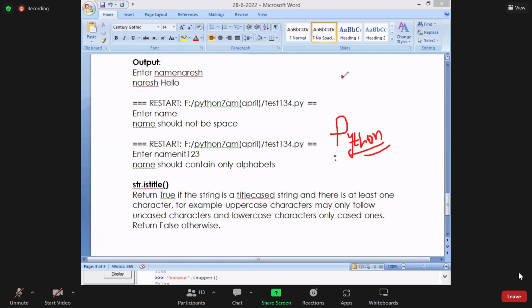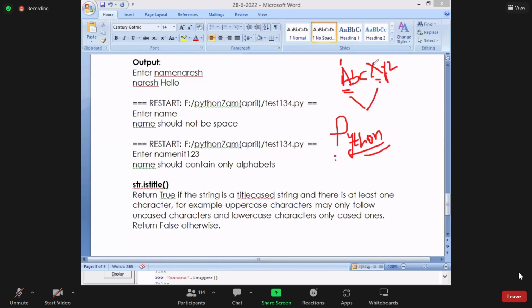For example, ABC is one word and XYZ is one word. Every word's starting letter should be in capital. Then you can call it title case.